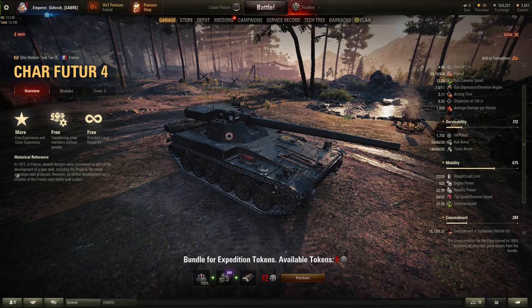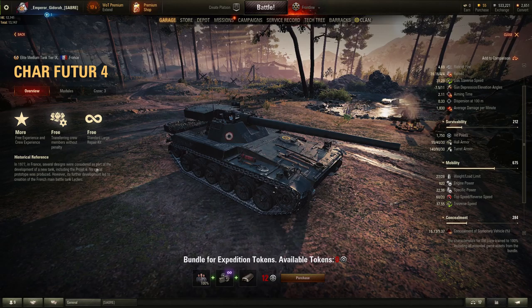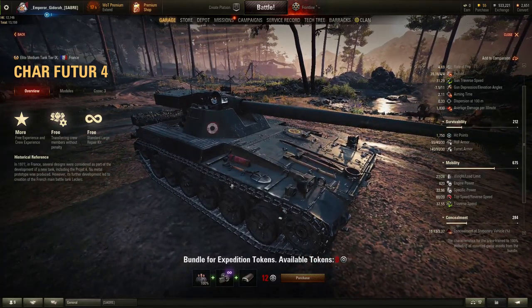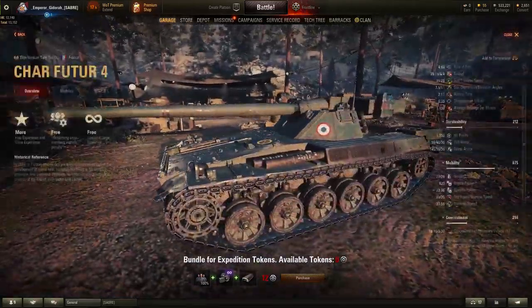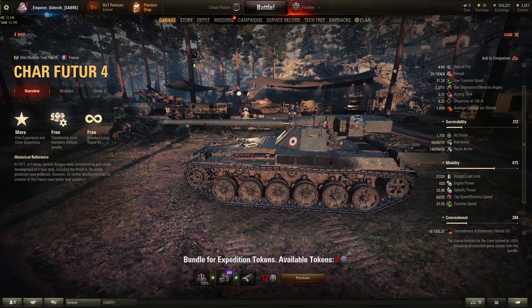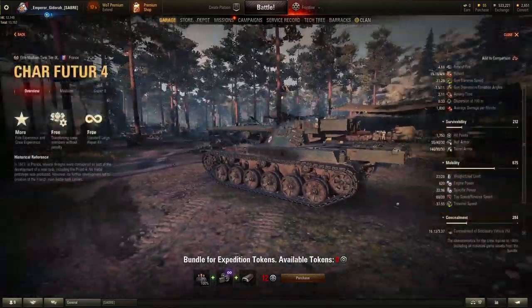Historical reference, let's read it. 1977 France. Several designs were considered as part of the development of a new tank, including the project for no metal prototype produced. However, further development led to the creation of the French main battle tank Leclerc. Okay. Doesn't really look like the Leclerc. I think maybe the turret may look a little similar to it. Looks great if you can get it.